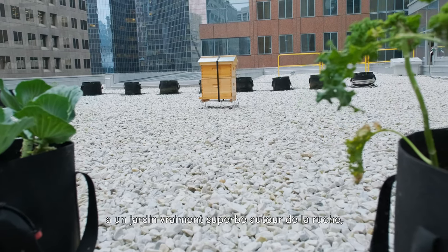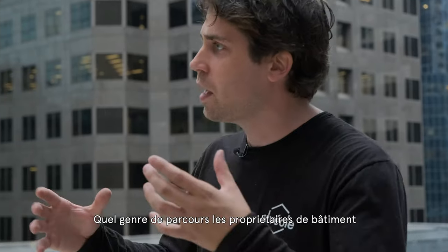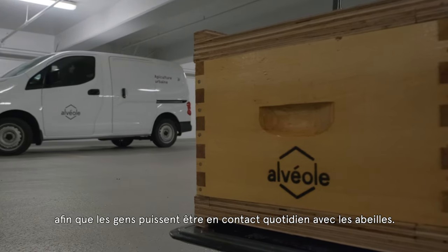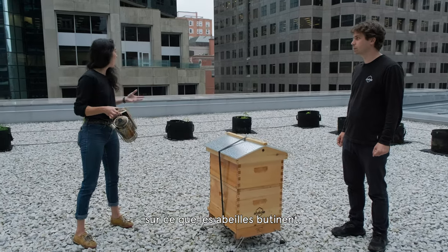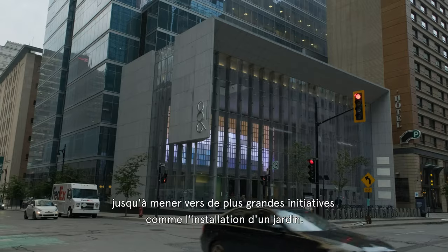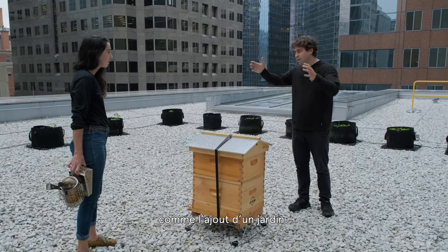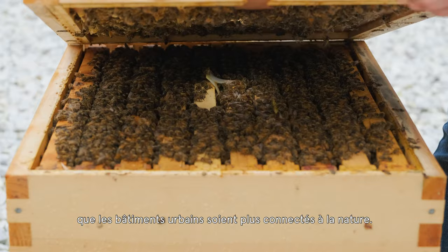This particular site has this beautiful garden on the rooftop. Was this there when the hives arrived? What's the journey that building owners get on once they start doing beekeeping? The first step is always bringing the hive to their workspace or school — somewhere they're there every day and get to see it. Slowly and surely, we get into conversations about what the bees are foraging and whether there could be more around. We see those projects progress to one like this: the hive starts conversations that grow into ideas about how to help the bees, and then clients move into adding gardens and doing more projects. That's the dream — to get these buildings to be a little bit more connected to nature.